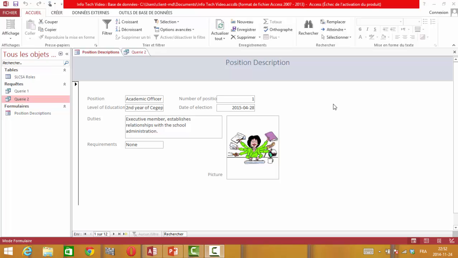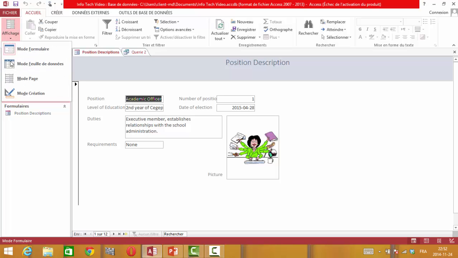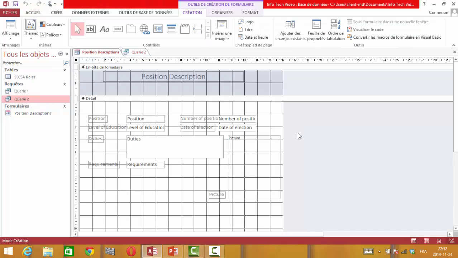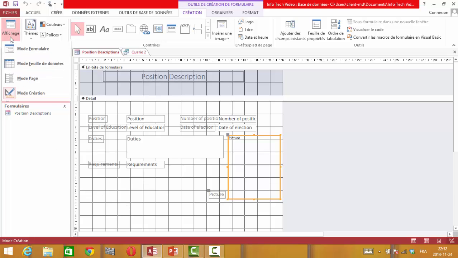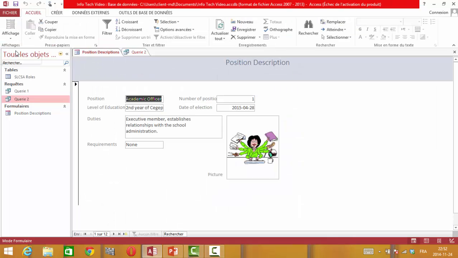The first option I want to show you is how to display your form. You can display your form in Design View or Form View. Now we are in the Form View. If I show you the Design View, it is a view that you will use to modify the look of your form. Therefore, you can click on Elements and drag them through your whole document. When you are done modifying your form, you go back to Form View, and there it is. Now click Save, and the work is done.